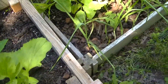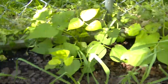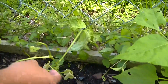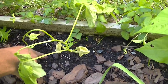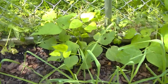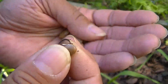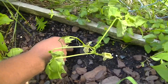And then we've got our green beans. And I've noticed a few plants, I don't know what's happened, but a few plants just started to dry off like this. So I'm gonna let this one go. But I'm gonna plant another one beside it because you still have time to at least plant some more green beans. So I'm gonna plant a few more, just in case that one goes on me. I can have enough. So I'll just make a little hole here.